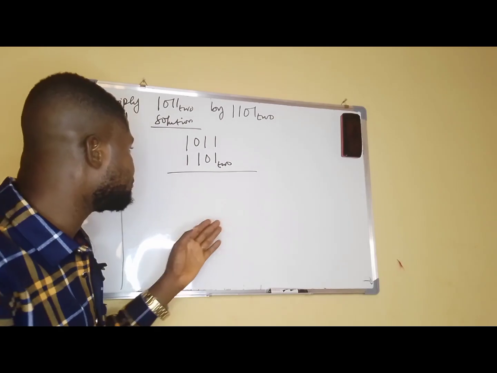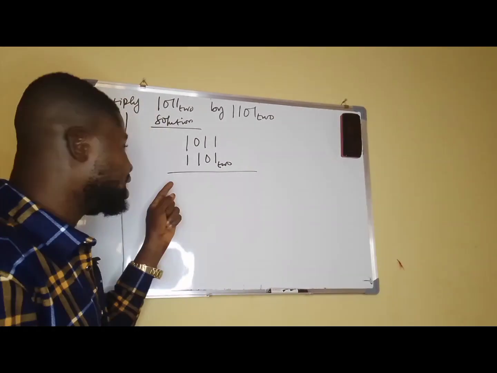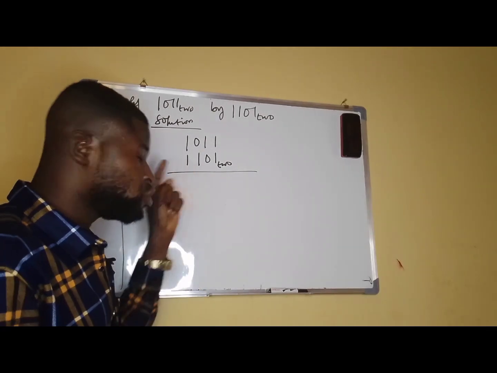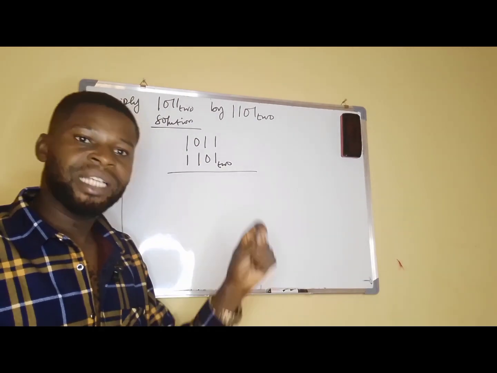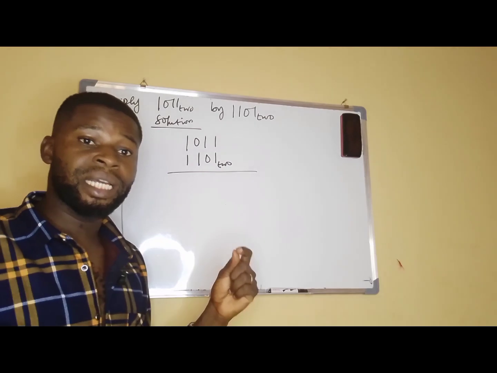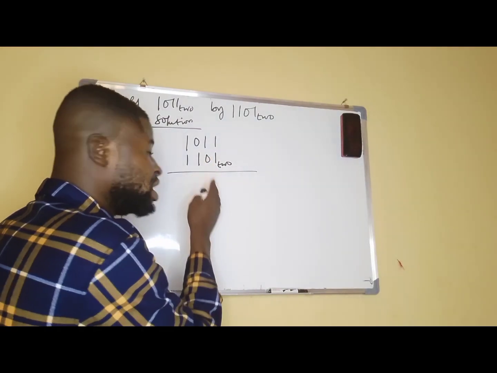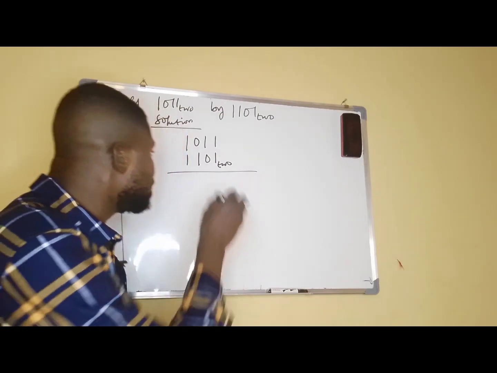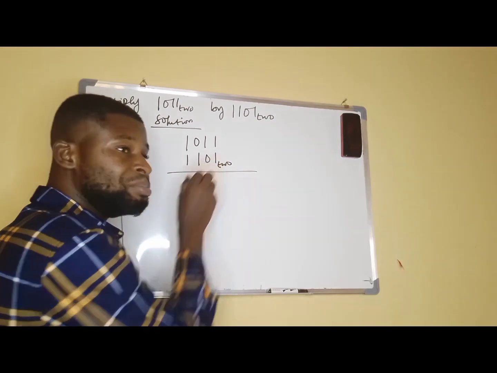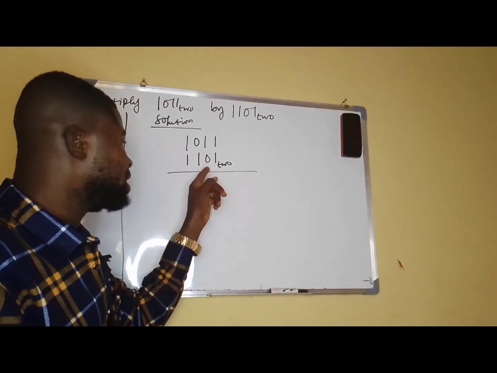Now, when you talk about multiplication of a number system, what you should know is that the base itself controls every other operation that will happen within the question. For example, this is base 2. It is expected, and it will help you a lot, that no other number will be greater than or equal to the base. This is base 2.